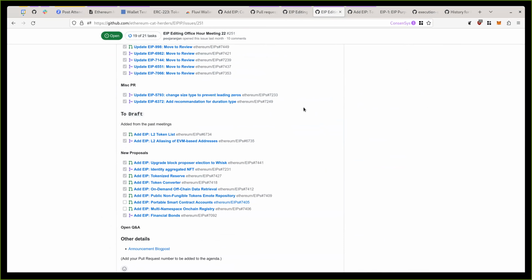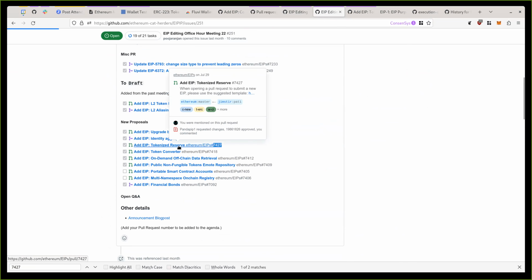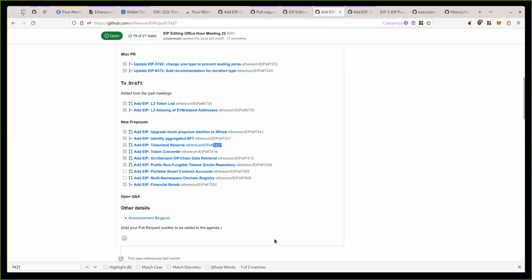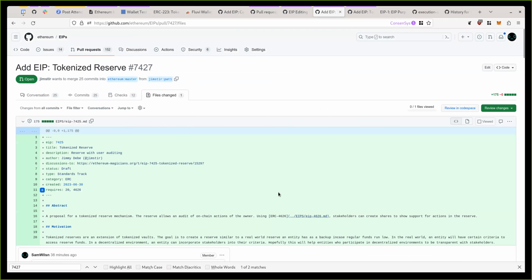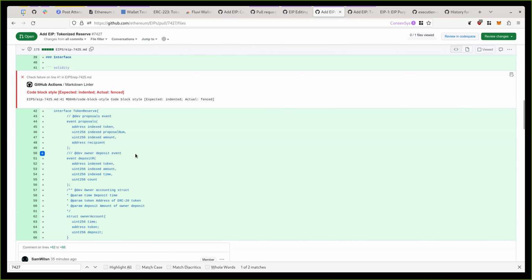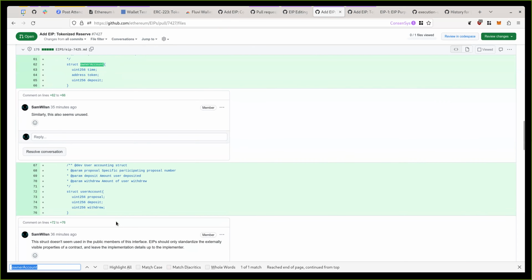Yes, sorry. You made a comment about the two structs that aren't used in public members. Did I miss that? I thought they should be used in the public members. I just didn't. Should I explicitly mention which member, like which public functions it should be used in?